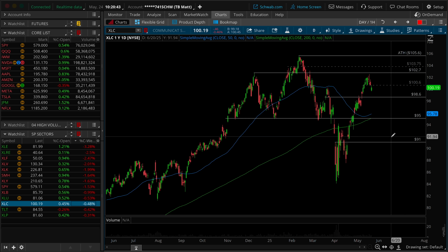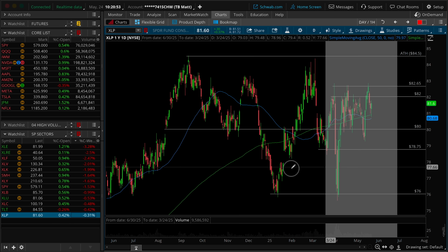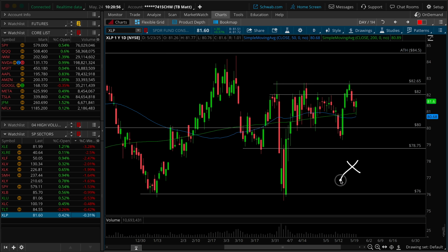Let's move into communications. Easy opportunity for a pullback again. Higher high from here to here, higher high from here to here. Pullbacks over 98.60 look great. No issues. We'll save bonds for last. The main point is that none of these charts are overly indicative of, oh my God, the trend is changing right here in front of us. We need to flip to bearish right now. No, we've pulled back from highest highs and we're looking for higher lows to maintain uptrends, right?